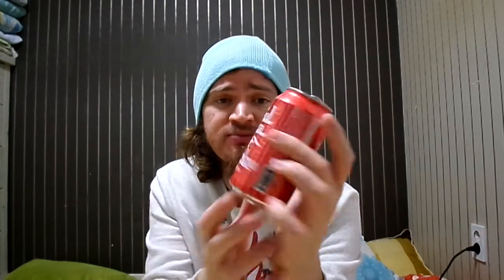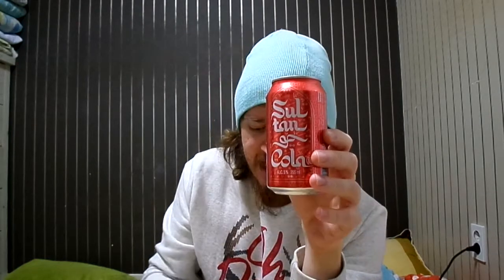Interestingly though, it's named Sultan Cola. This was actually in an aisle with other colas like Coca-Cola and Pepsi-Cola. But I guess that's why they put the sticker on there, just to make sure that no one under 19 buys it. And when I was at the cashier, they told me, this is not cola, it has alcohol in it. I was like, okay, so they let me buy it.